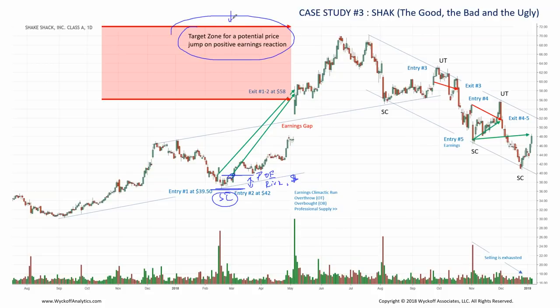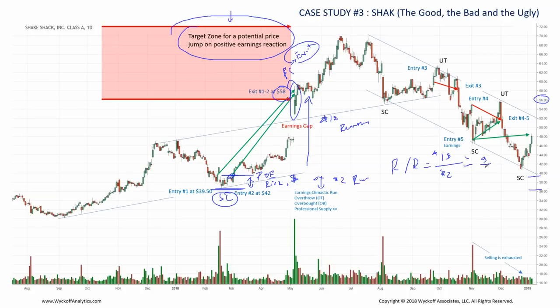So for instance, here I've defined the target from the long-term chart. I'm just showing you on this chart this is where my target was. So the logic here was as the price exhibits climactic action in the target zone, I'm gonna exit. And that's exactly what I've done. So if you understand where your point of entry is and let's say your minimum target of, let's say, $56, and then the risk here is about like $2, $2.5, then you could figure out what's the potential. So $18 of reward, and then $2 of risk. So what is our risk to reward ratio? It's $18 divided by $2, and that's 9 to 1. So this is a really good reward to risk ratio, and it worked out very nicely.